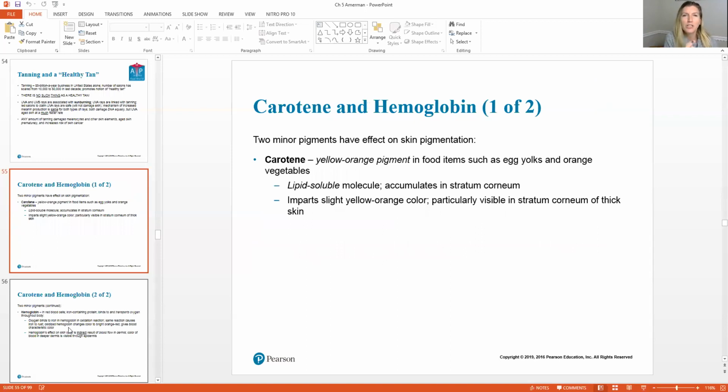Carotene is more of a yellowy orange. When you think of carotene, think of sweet potatoes and carrots, right? That's the pigment in those vegetables. And you know this if you've ever had too many carrots, or if you've been around people that eat a lot of carrots, their skin is actually orange, especially in areas of thick skin like on their palms. It is a lipid-soluble vitamin. Vitamin A is a lipid-soluble vitamin, just like vitamin D. And this is going to help bring about that yellow pigment into your skin.